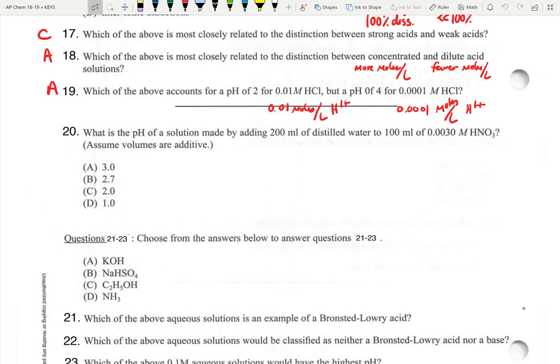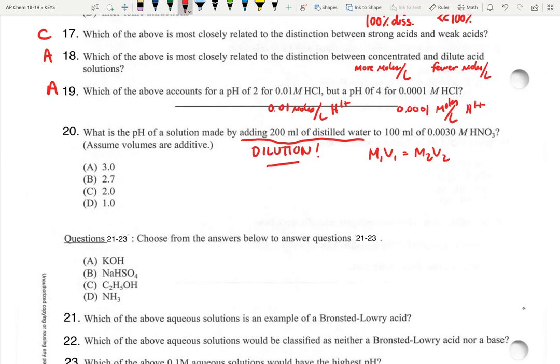All right, let's look at 20. We're diluting an acid. We're adding water to an acid solution. That's diluting it. The word dilution is not here, so we need to understand that that's what's happening. When you add water to a solution, you're watering it down. That screams adding water. That screams dilution. And when you see dilution and not a whole lot else going on here, just adding water to it, you want to go to our dilution equation. M1V1 equals M2V2.